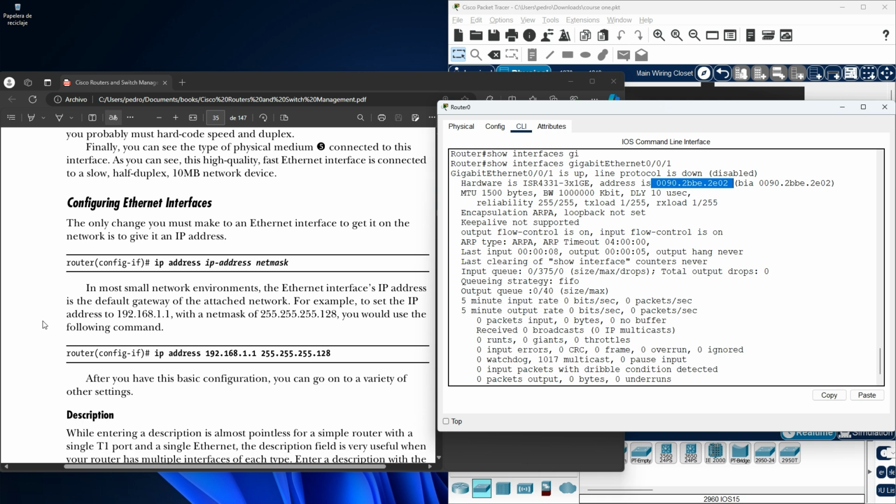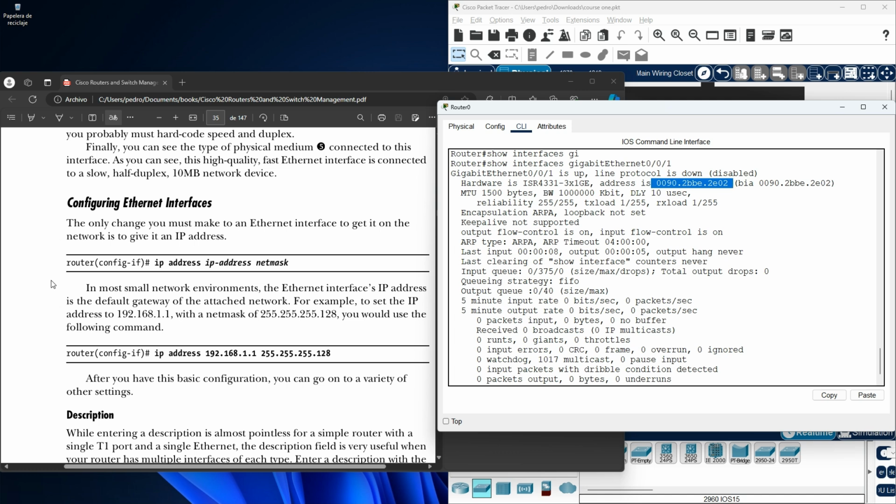Configure Ethernet interface. The only change you must make to an Ethernet interface to get it on the network is to give it an IP address. In router config, the command is ip address followed by the address and net mask. In most small network environments, the Ethernet interface IP address is the default gateway of the attached network.